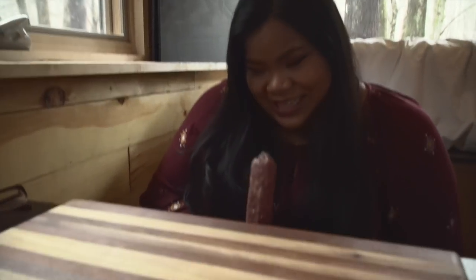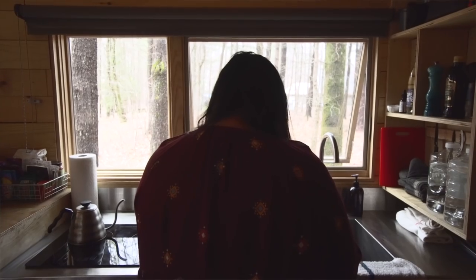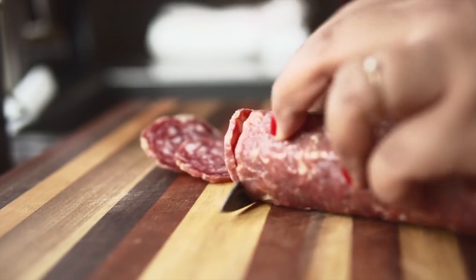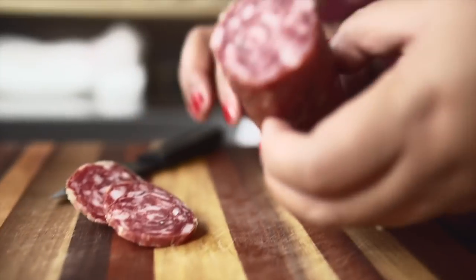The first thing to do is to prep your sausage. That looks so wrong. Let me go to the kitchen. First thing I'm doing is slicing up some sausage. You can choose whichever one you like. This is just some salami.